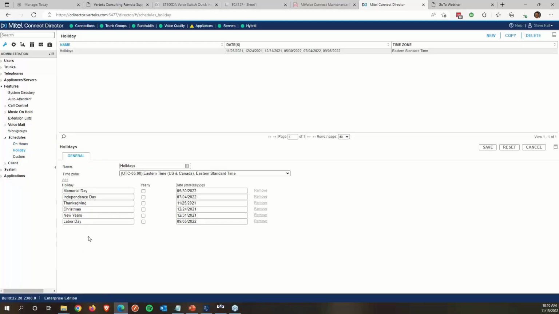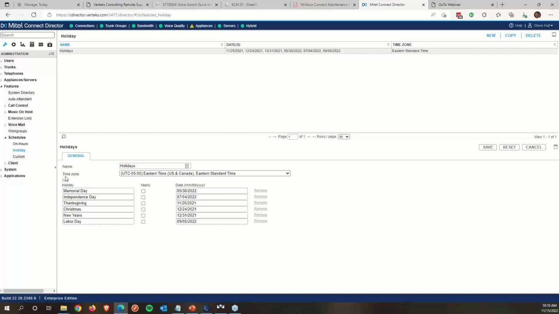So the holiday schedules, these don't have any times. There's no 7:30 in the morning to 5:30 in the evening. It's just simply calendar dates. And when a holiday schedule is in effect, as soon as the calendar clicks over, again, based on the time zone, so it will happen at 12 midnight Eastern time in our case, it's going to basically turn this holiday schedule on for us if one of these dates is equal to today's date. So that's a holiday schedule.